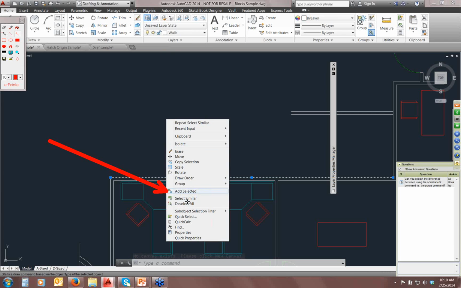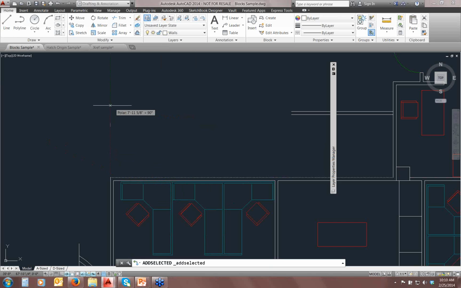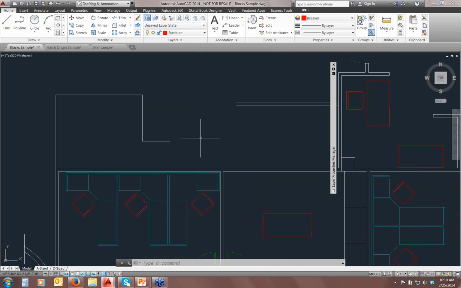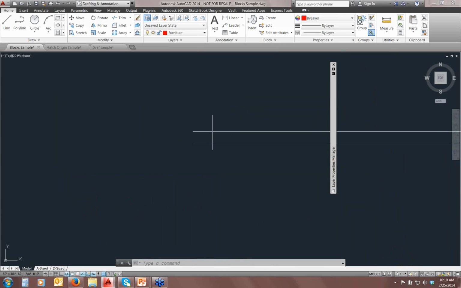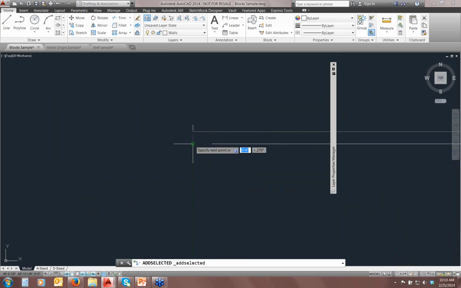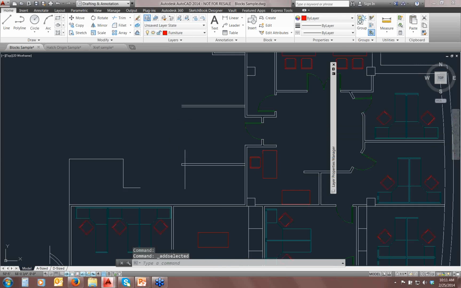What's nice about that, when I say Add Selected, is that it will start the line command, because that's what I selected, and you see it will place that line onto the same layer as the line which I originally selected without having to change the current layer. Sometimes that can be nice if you're doing a lot of back and forth between layers and then you realize you forgot to draw some little chunk of line work here that needs to get filled in. Select one of those, say Add Selected, and I didn't even have to go find the current layer. I could just draw that in but still leave the layer Furniture as the current layer.